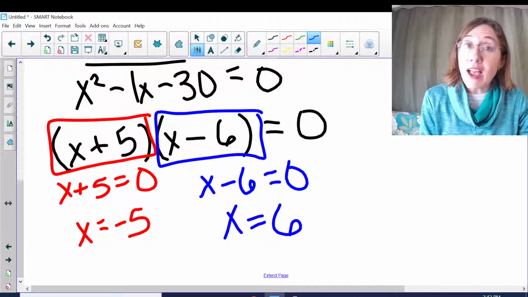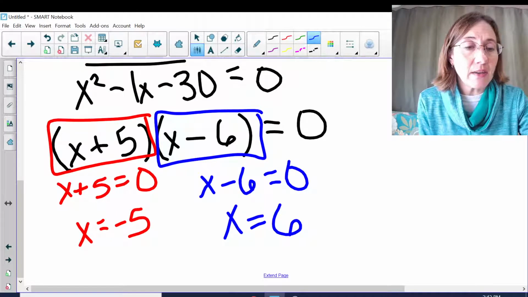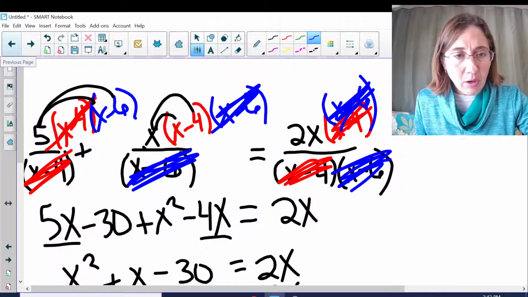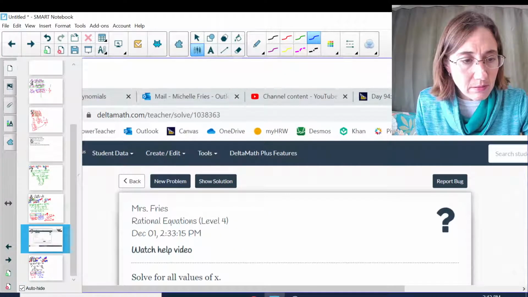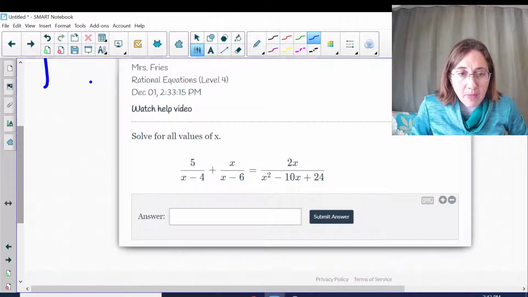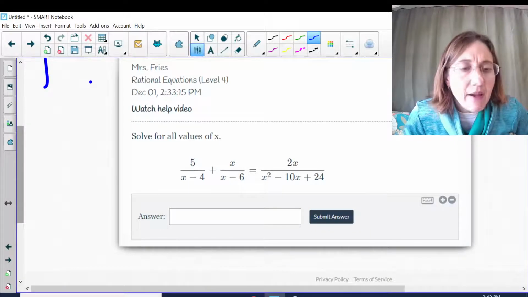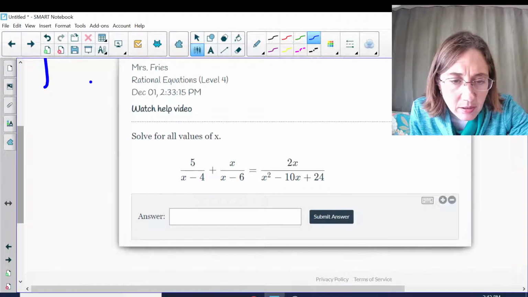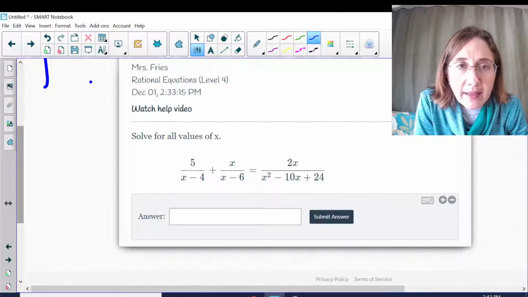Remember, we cannot divide by 0. So I'm going to check the denominators and see if this would make me divide by 0 anywhere. I'm going to take the -5 and, let me go back to the original slide here. Because then you can see, here's what it looked like on Delta Math. So it was a -5. If I plug it into the denominators, none of those are going to make the denominators turn to 0. That one's fine, that's an answer.